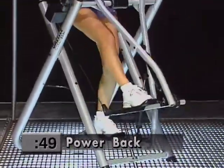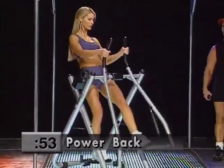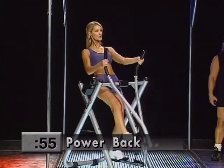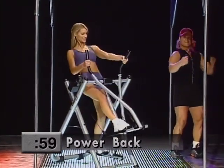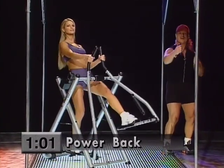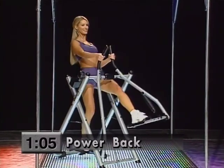Feel that okay, back. Now, get some range of motion. Come on, really get some range. There, all the way, all the way. Look at her, look at her. Woo. You can do that. Clean. Feel it in your back. Cool, there we go. Got a minute to go, ladies and gentlemen. Come on, you can do it.